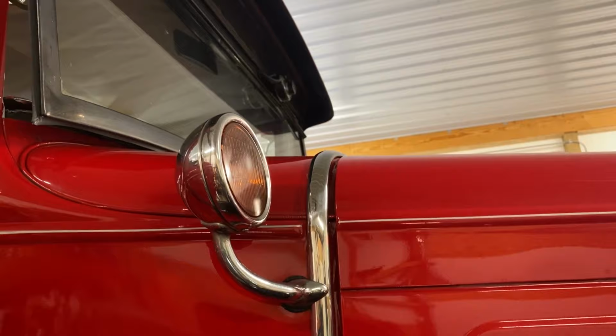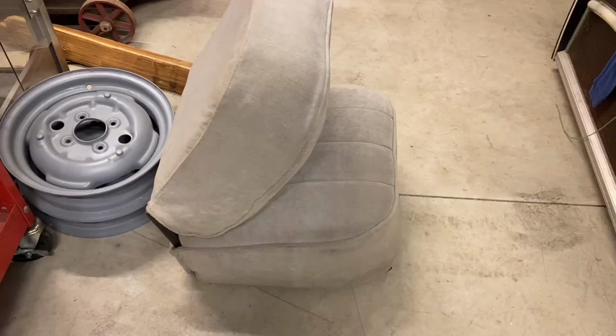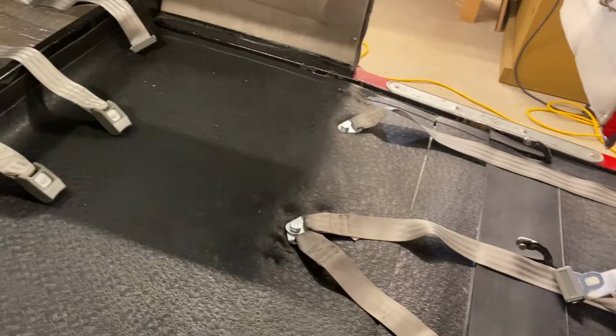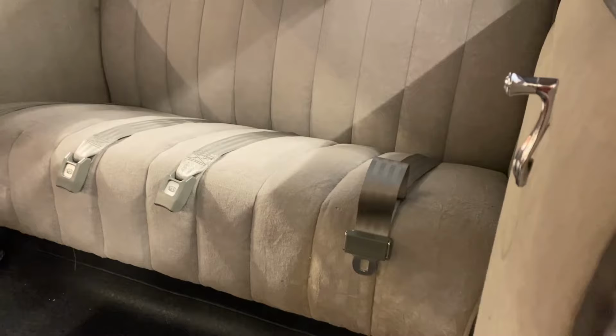With only a few more steps to go, it was time to reinstall our front and back seats. Lifting the back seat up and into the car, we carefully positioned and placed the back seat back onto its brackets. Before setting it down and pressing it into place, we carefully pulled the back seat belts up between the rear cushion and the backrest and laid them across the seat so they'd be ready for use.